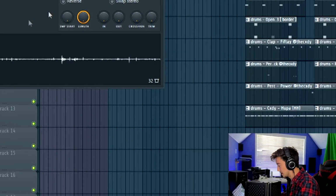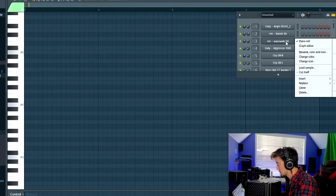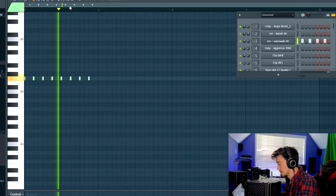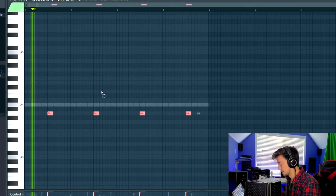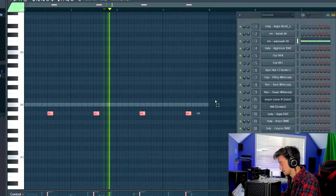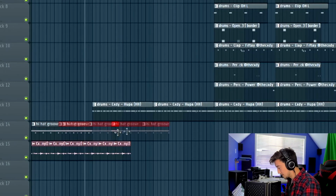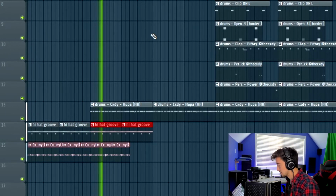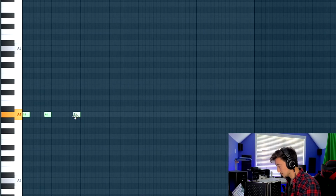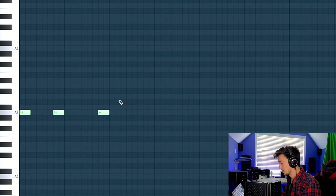Add some tasty things to the intro, so we're just gonna put in the vinyl texture. So just pop that in like that. I want to add some light hi-hats, so right click, fill in a two-step. I want to carry this groove out to the next 8 bars. That's pretty sick.